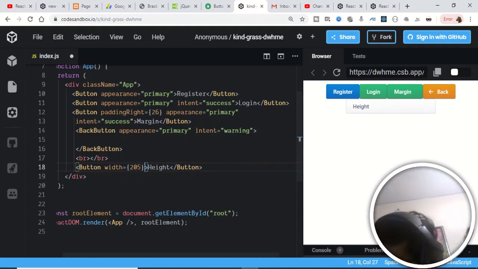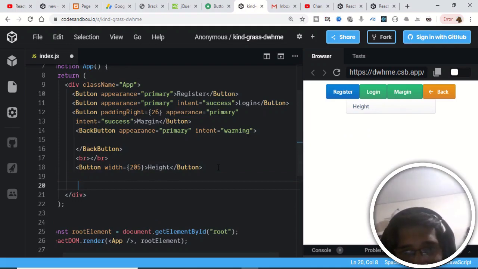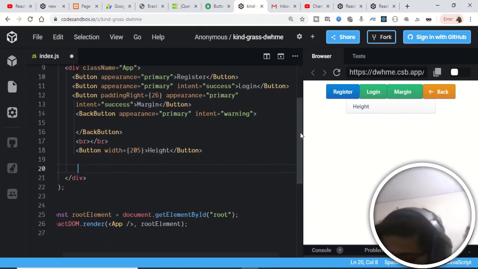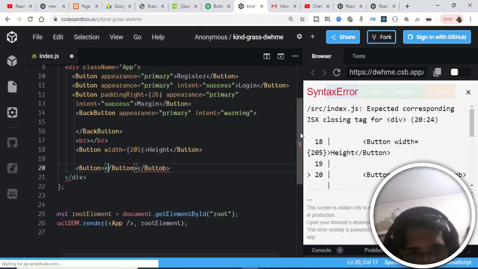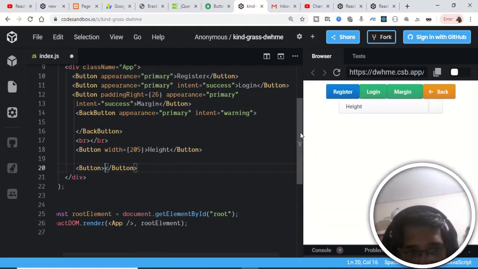And now the next step that I will tell you guys is how to integrate icons with your buttons. So if you want to create buttons with icons, it is very easy. So just create first of all a basic button, and let me just have a label which is delete.